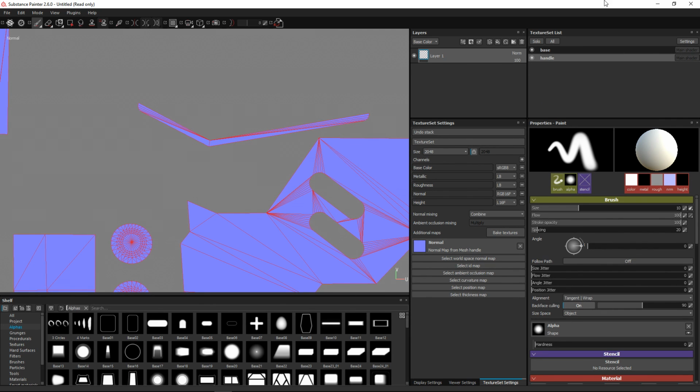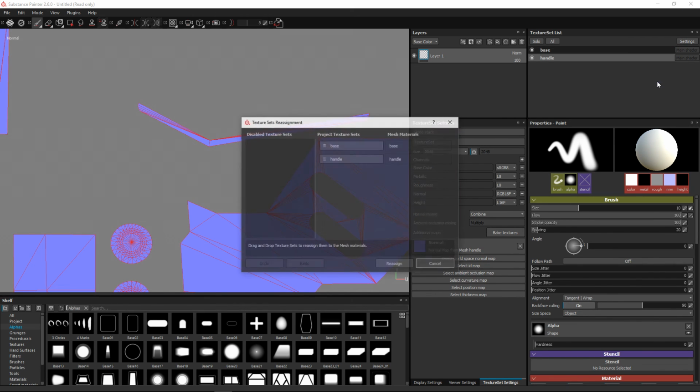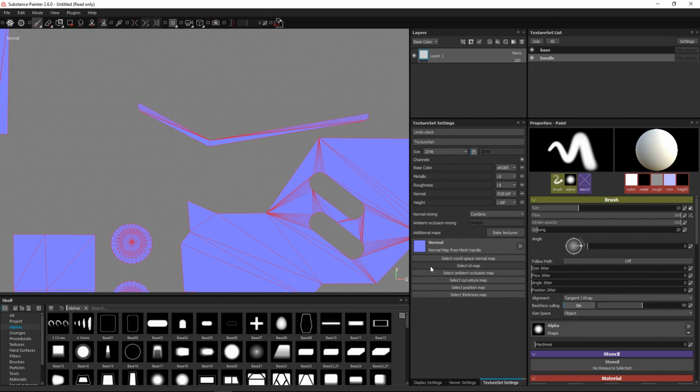Now we can use our reassign texture set window here to fix those issues. So hopefully, if you have students that have that kind of issue happening a lot, you now have a way to help them solve those problems. I know that we were getting tons of support requests for that. So hopefully now we'll have a good solution for that.